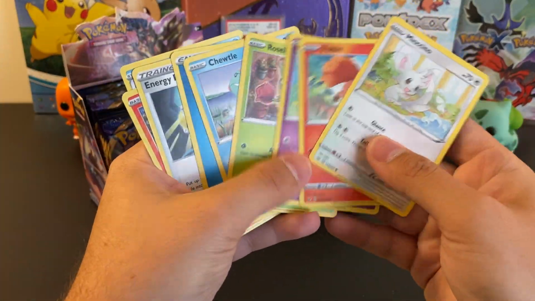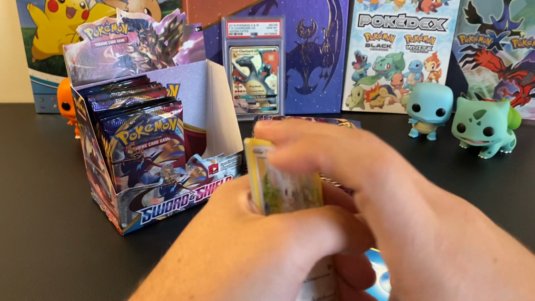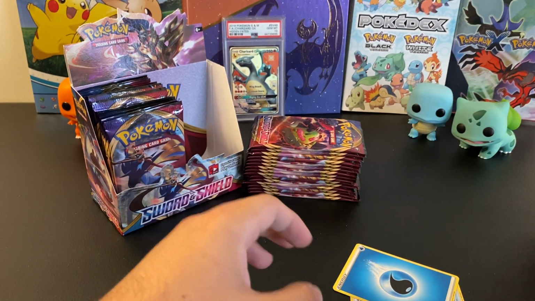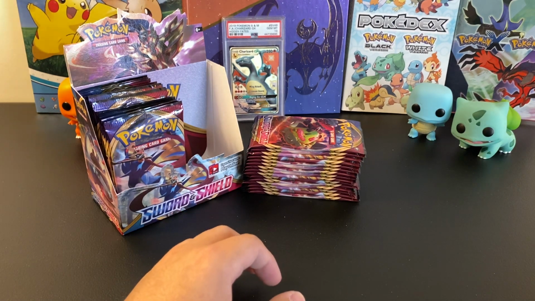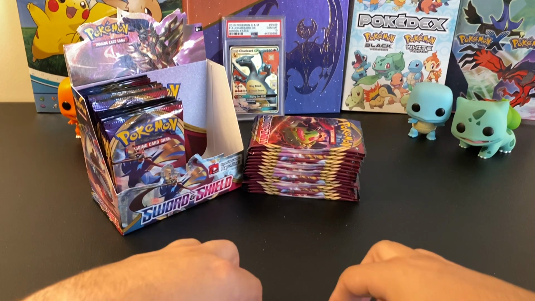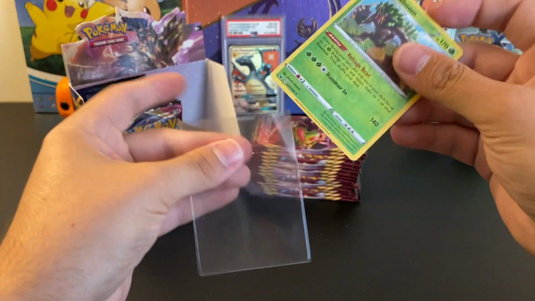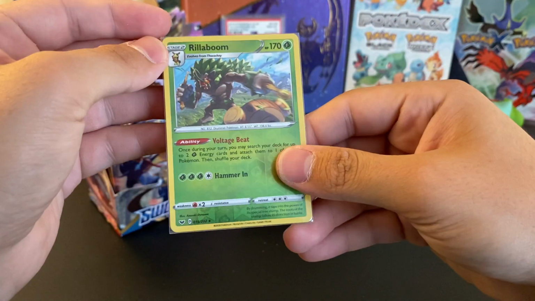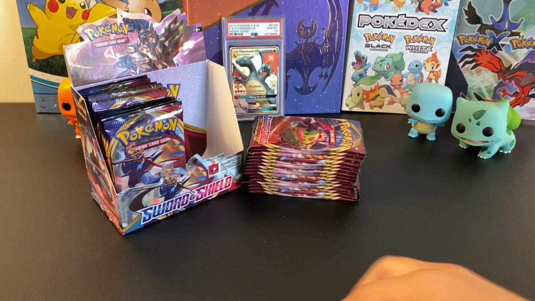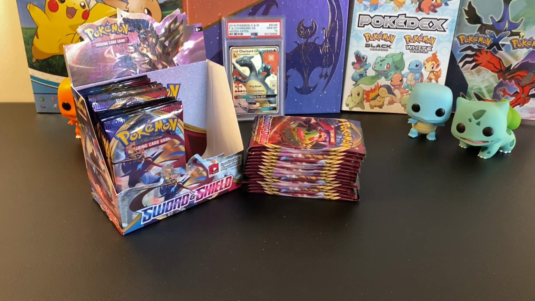So, anyway, long story short, let's get something good. Let's get something crazy. I'm feeling frisky. I'm hoping for the more the merrier when it comes to box hits. I'm also going to be using penny sleeves for reverse rares, just because I think they're cool, you know, and why not. But Roserade is a rare.